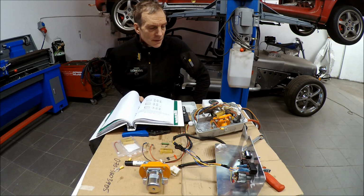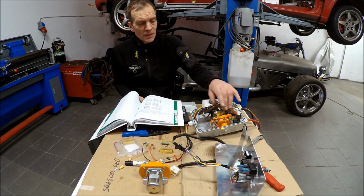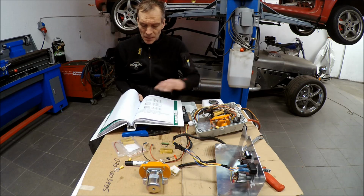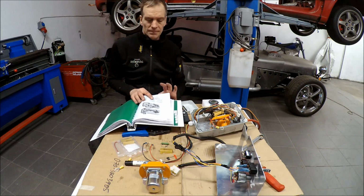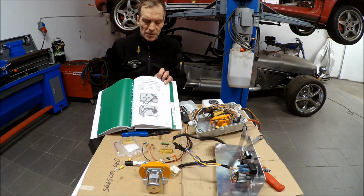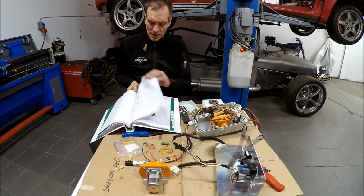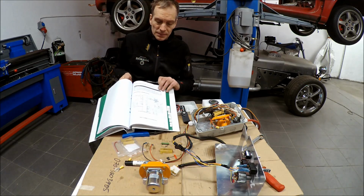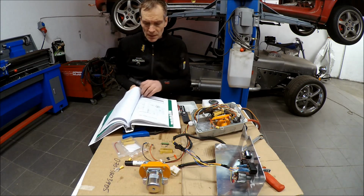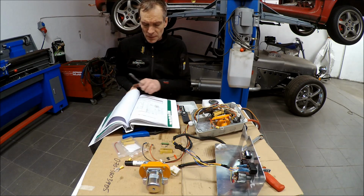Yes, now we'll start wiring up all the electrics. And as I mentioned before, I took this from the electric go-kart, so everything is pre-wired and working. But you can find how to wire it up in the controller user manual. There you have the pinouts for every one of these connectors, and you also have an electric diagram. Standard wire diagram, and it's very easy to just follow the connectors and do the wiring.